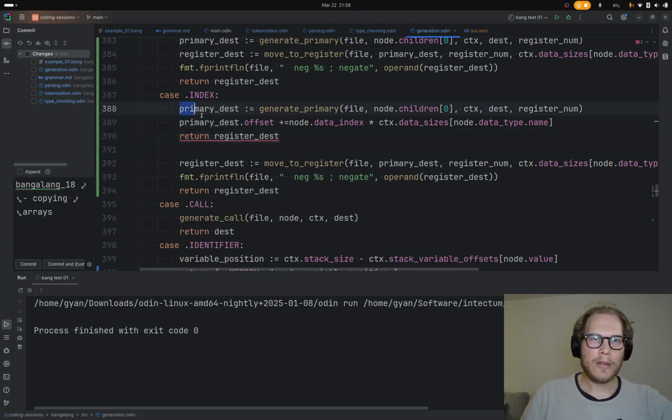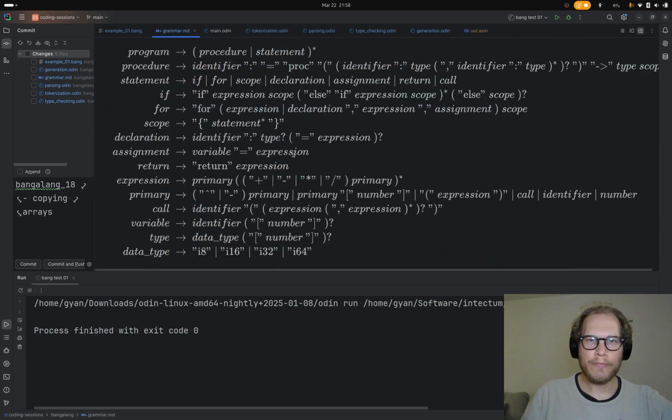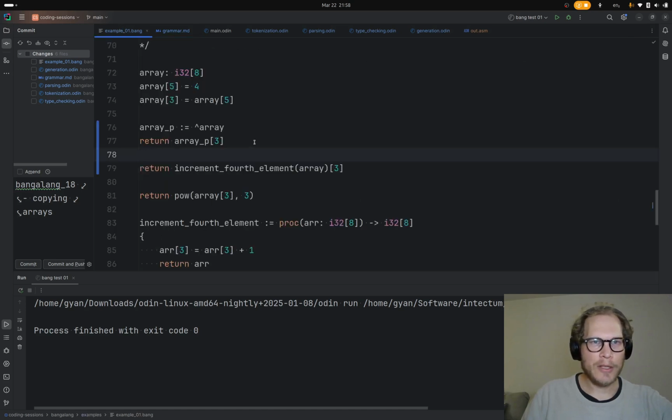Now, we said before, this is what makes it tricky, that if we do this, maybe it's easier to see here. So here, we're indexing. So in this case, we have an index node that wraps the identifier node.